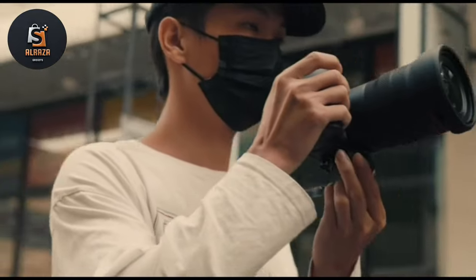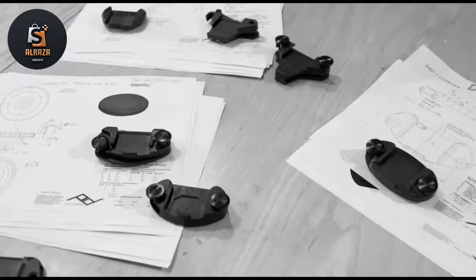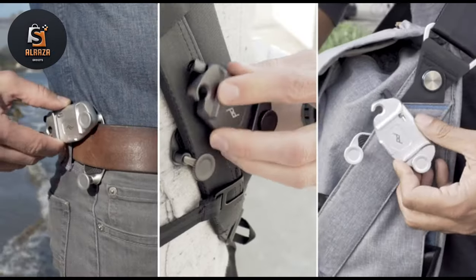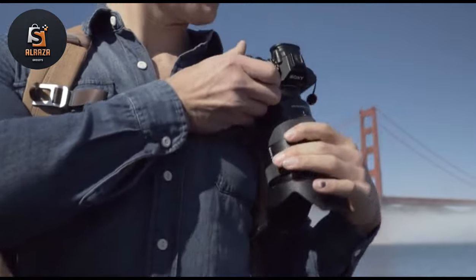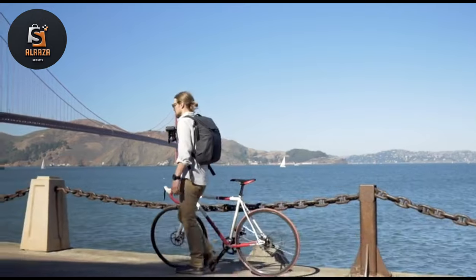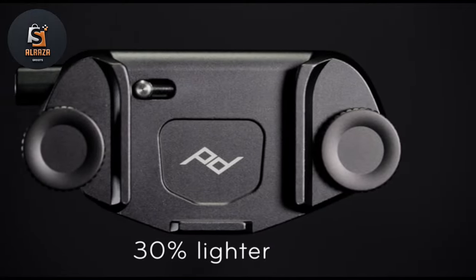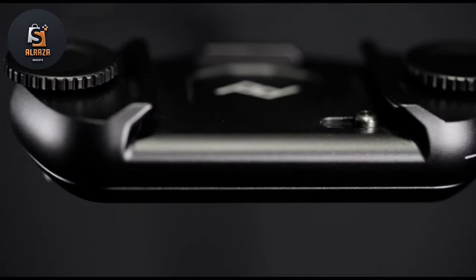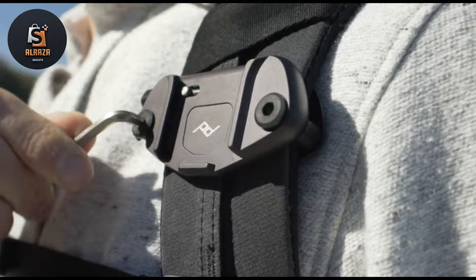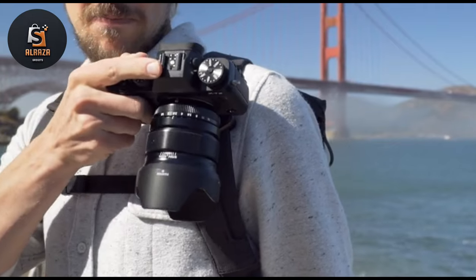Paired with it is an Arca-type-compatible quick-release plate that slides onto the clip to lock movement in all four directions and features four loops for attaching optional Peak Design anchors. The Capture V3 keeps a slim profile at only 3.3 inches in length, weighing 3 ounces, with all parts made of weatherproof aluminium. A quick-release button lets you instantly grab your camera, and a security lock prevents accidental release. An anti-slip pad on the back plate adds grip. All Legacy Peak Design plates work with the Capture V3, allowing you to carry lenses, binoculars, or GoPro cameras with optional accessories.